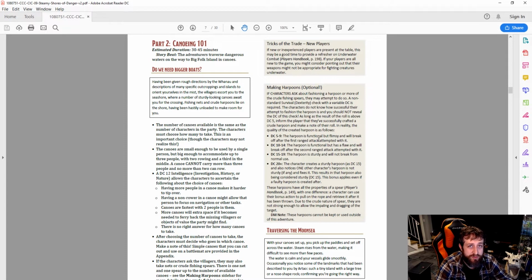This basically has the functional properties of a spear. However, a character can use their bonus action to pull on the rope and retrieve it if it has been thrown. Due to the crude nature of the spear, they are not strong enough to allow the impaling and dragging of the target. These harpoons cannot be kept outside or used outside of this adventure, which is an unfortunate thing that is just sort of the function of the way Adventurers League work, but still a cool concept, because if you threw a spear or something like a javelin in the water and you don't get it back, it's gone.